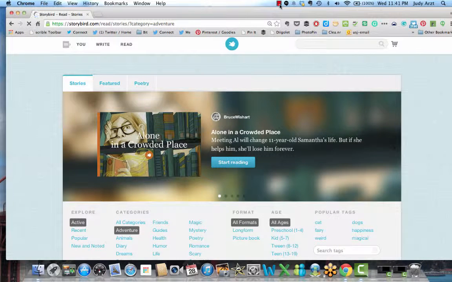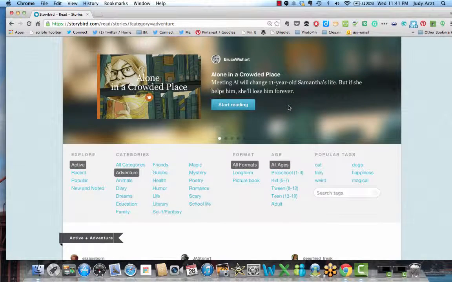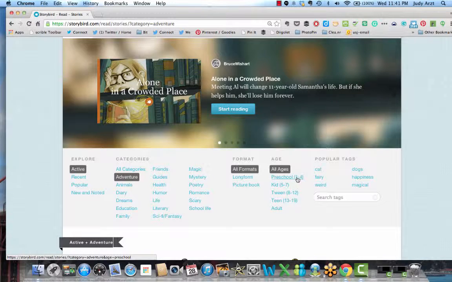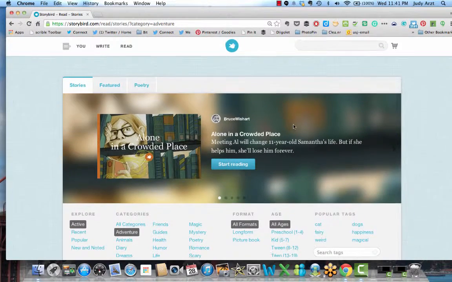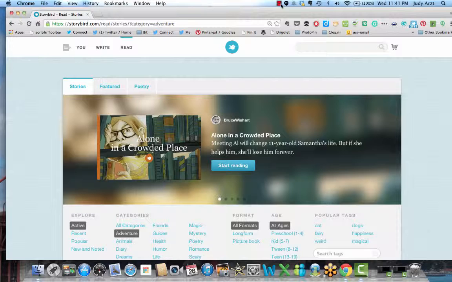So that's a brief overview of some of the features in Storybird. I encourage you to set up an educator's account. I think it'd give you more options. And although it's the end of the year and you right now won't have a class to input into it, it's something to keep in mind for September. This program is used with very young children and is used for adults as well. So again, you would go in and select the age group you want for either reading stories or for the stories that you create. And that's really the basics for now.